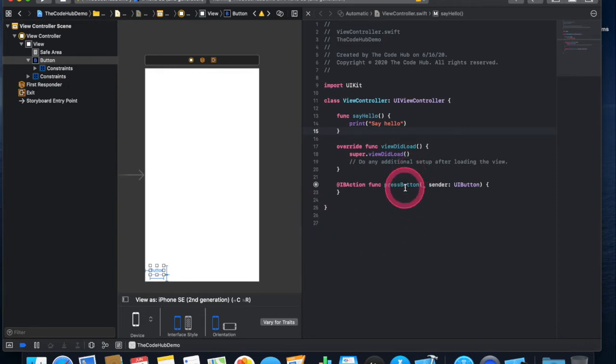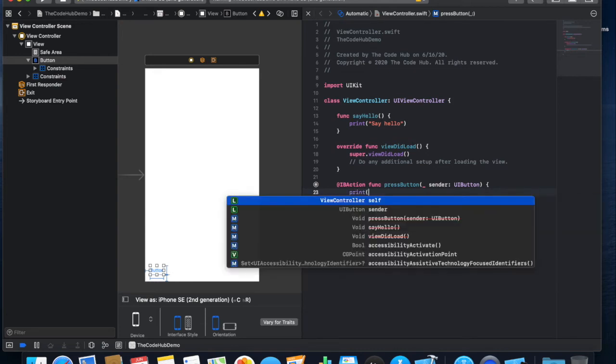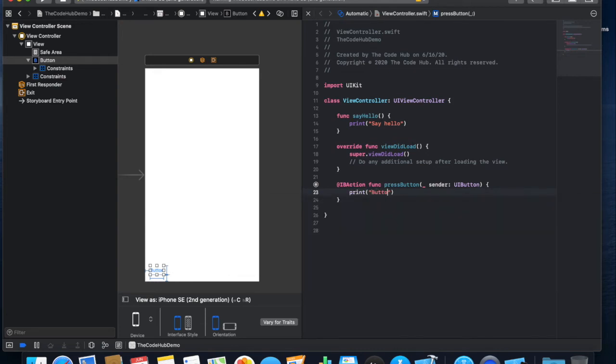So this looks just like a function that we've written in some of our other examples in App Development with Swift, in Everyone Can Code Puzzles. We have this funky @IBAction directive that basically tells Interface Builder that this is an action that you can hook interface elements up to. We have our func keyword that we've seen before. We have our function name. We have our parameters here, including our local parameter names. Then we have the type of parameter that we're sending. And then we have our function body here. So let's print out a statement in here that just says button pressed when someone presses on that button.